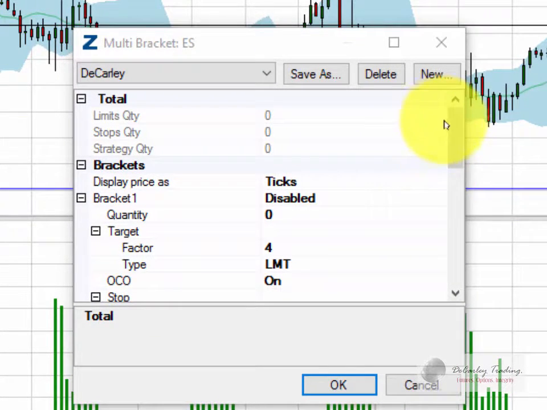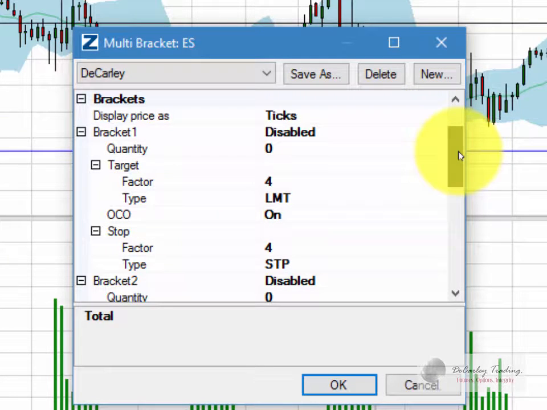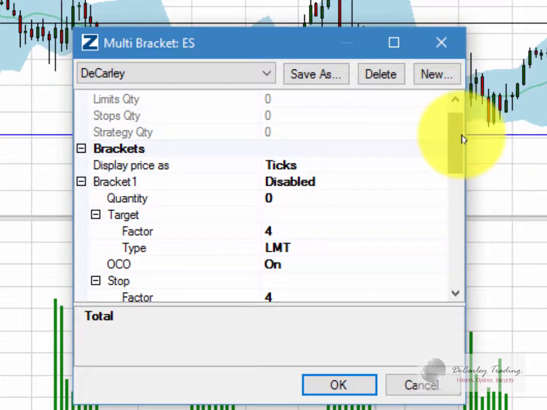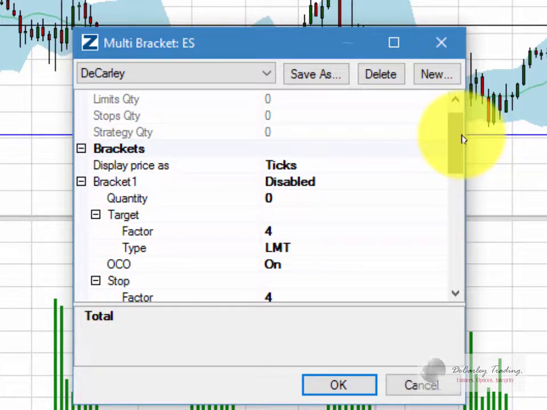In this particular platform, you have the ability to have 3 brackets. So for example, if you're buying 3 futures contracts, you could have a different bracket attached to each one. And what that means is a different stop and limit order for each contract traded. Most people, I would venture to say, probably just use one bracket, whether they're trading more than one contract. That way their stops and their limits are in the same place. It simplifies things. I'm not saying that's the better strategy. In fact, maybe it's the opposite, but that's what most people do.